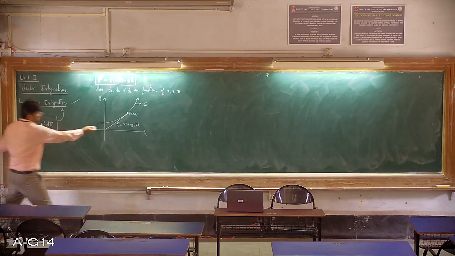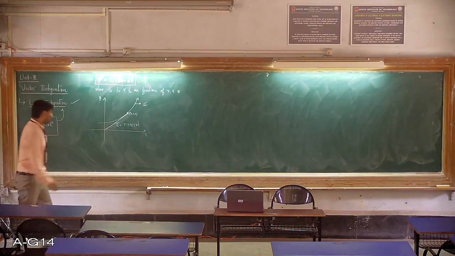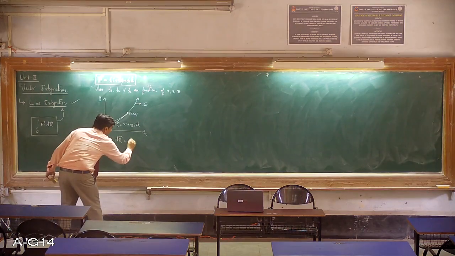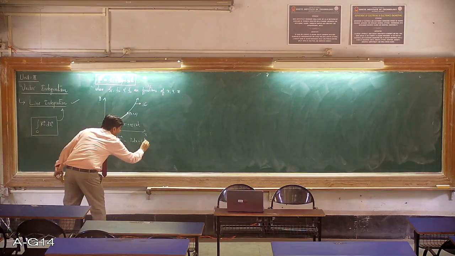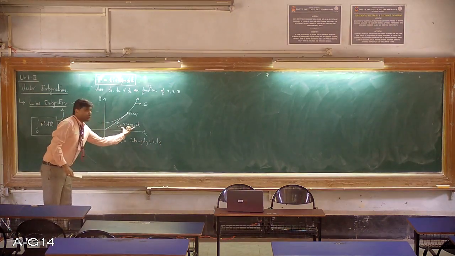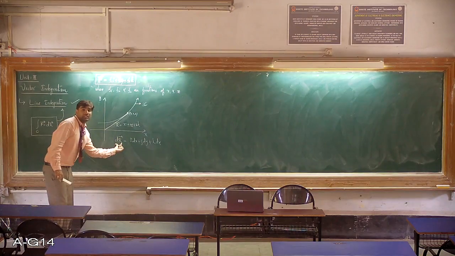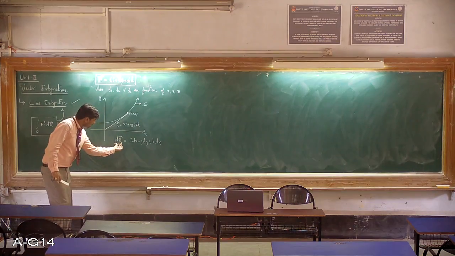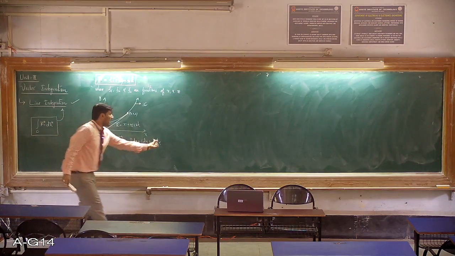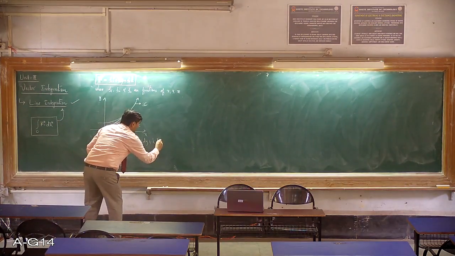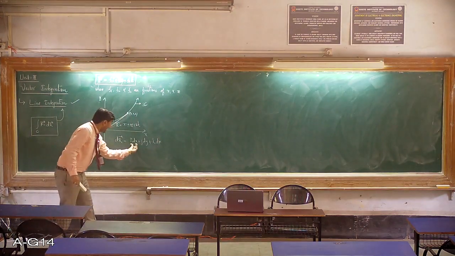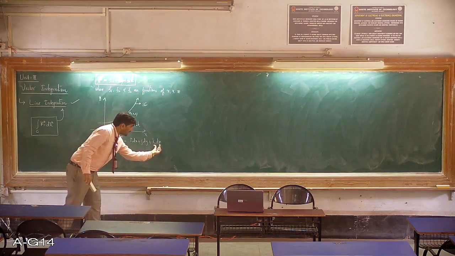Okay, then here if r is the position vector, then what is dr? dr is i dx plus j dy plus k dz. This dr means a small change in the position vector, that means a small change along x, a small change along y, and a small change along z. So therefore dr is i dx plus j dy plus k dz.